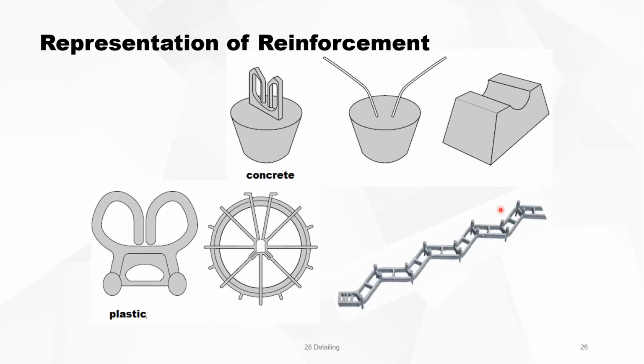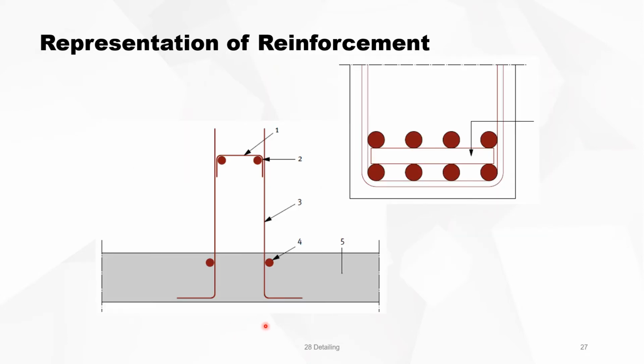These are all types of distance tool. Let's put it this way. It can be of cement or of concrete, plain concrete, of course, or of plastic. You can also use another rebar if you have two layers of reinforcement and you want to make sure that there is a distance between those two layers. Then you can use small pieces of rebars, and they guarantee you the distance between the two layers.